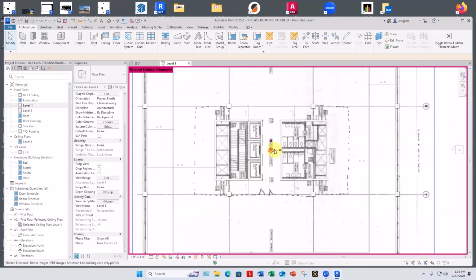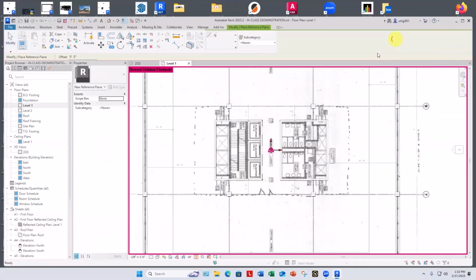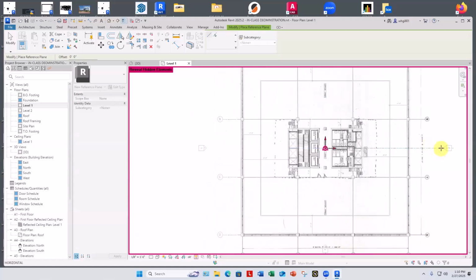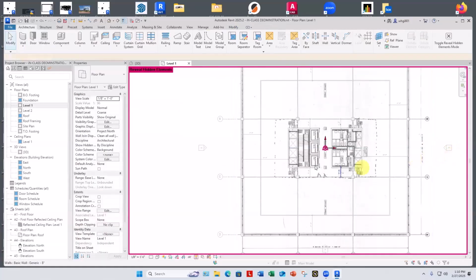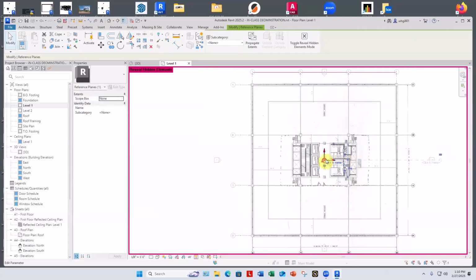I want these to be reference planes because I want to see them all the way up through the building, not just a line on the floor here, but all the way up through. So we'll go to reference plane, and we can snap in there. It's snapping to something, a little hard to tell. Oh, it says point object, something like that. Anyway, it's in there, and pull this out, maybe past that little elevation mark, just so we really can see where it is. And then I'll go back in and grab its endpoint and pull it out to the other side.